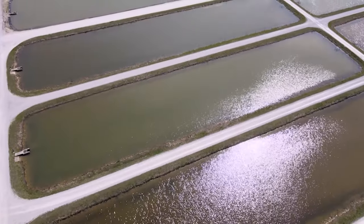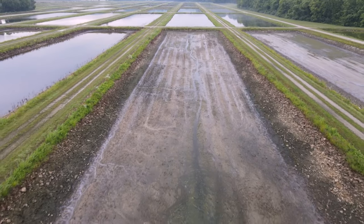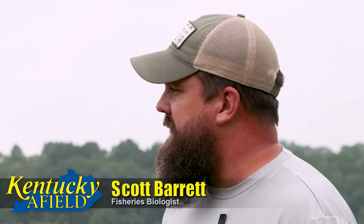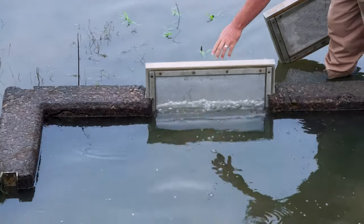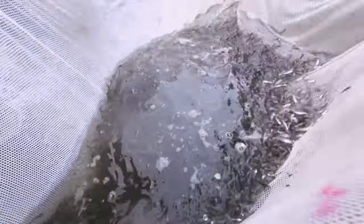That's right. We have them in one acre ponds. We will start those ponds draining at least 24 hours in advance. We'll creep the pond down slowly, so it gives all the fish time to kind of come down towards the deeper end. Our ponds start out shallow and end up with a gradual slope down into this catch basin. We'll crack them open, drain them down. And once we get them all down into the kettle there, we can get in with a seine and seine those out.